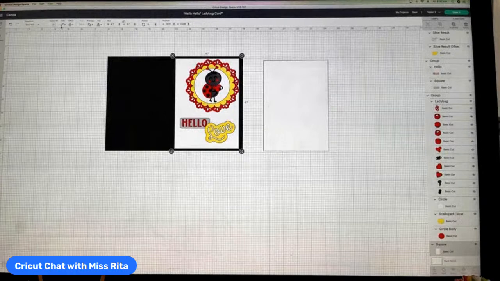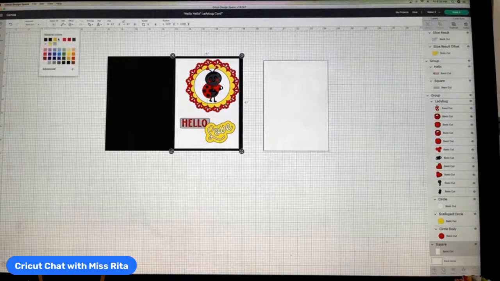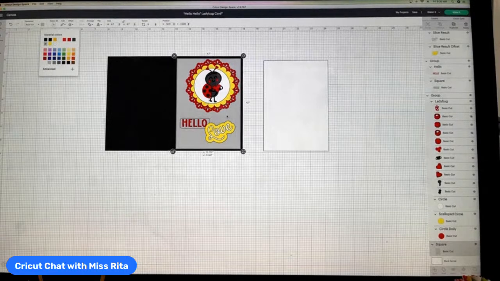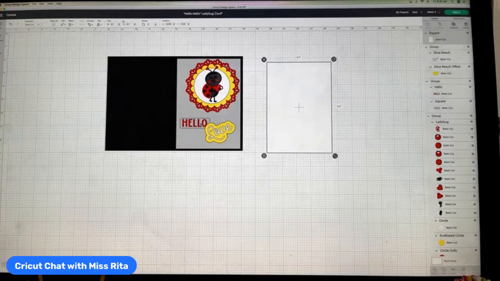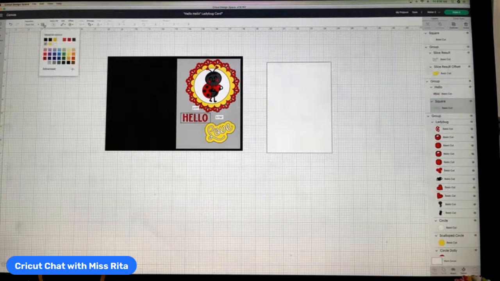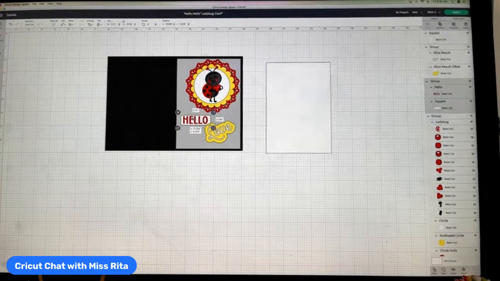Let's go ahead and change it up here, just to indicate pattern. Okay. And then below the hello, I think I'll change back to white. So there we go. There is our whole card.